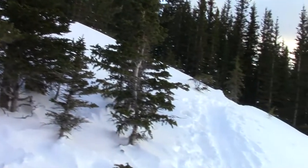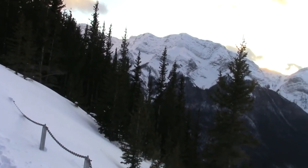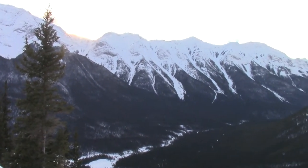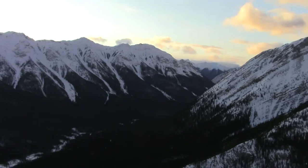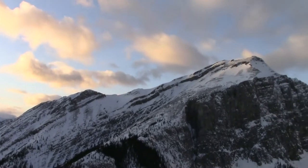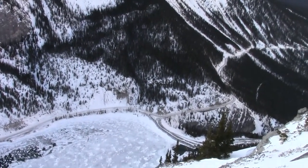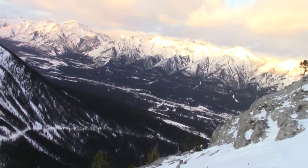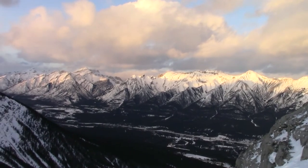Actually, when I first started hiking in the Canadian Rockies in about 2008, when I was on this summit, it was in August and somehow there was a little bit of a snowstorm, and all of a sudden two guys came up from the side of the wall. At the time I didn't realize they were rock climbers, so I thought they were joking. They said they came up that way. I believe it's 10 pitches to the top.